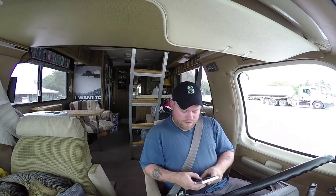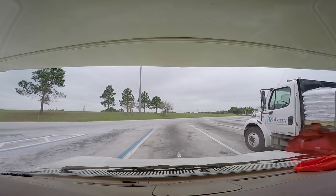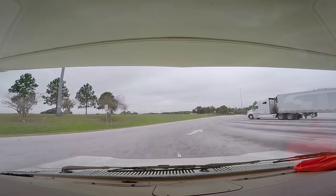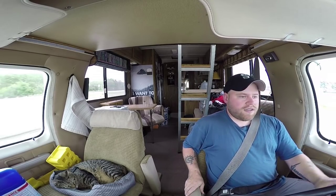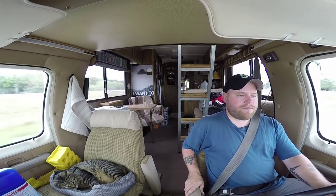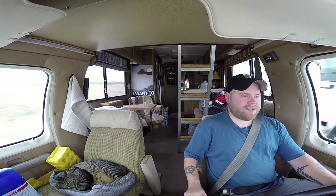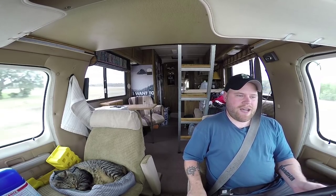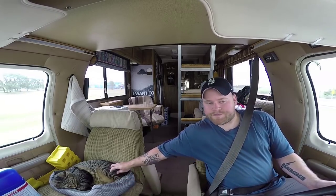I'm going to go find this Walmart here real quick and call it a night. 13 minutes to exit 33, County Road 582, Sockern Loop Road. Sometimes when the RV is warm, it has a hard time starting up. It always does start eventually. Also, since I'm using the wind-up antenna again all of a sudden instead of all the other different antennas that I've tried, I need to make another note down here on the dashboard that says 'antenna!' I've got solar chargers, I've got the solar switches down here, but I don't think you want to get caught driving with your antenna up — it could just get ripped off the roof.